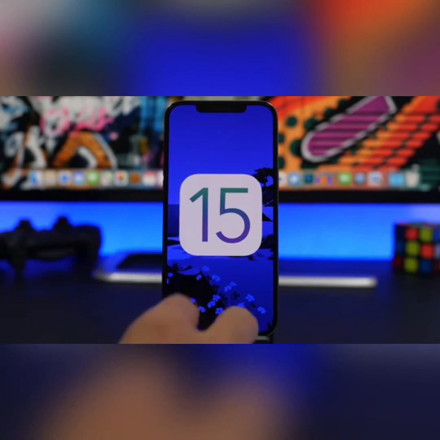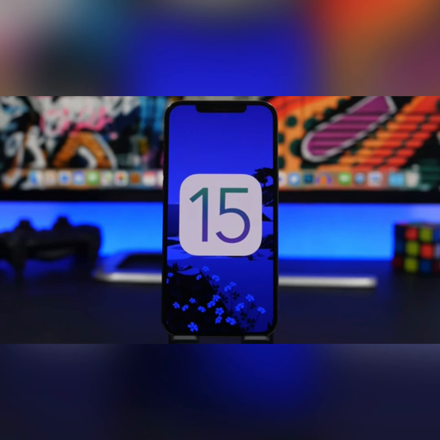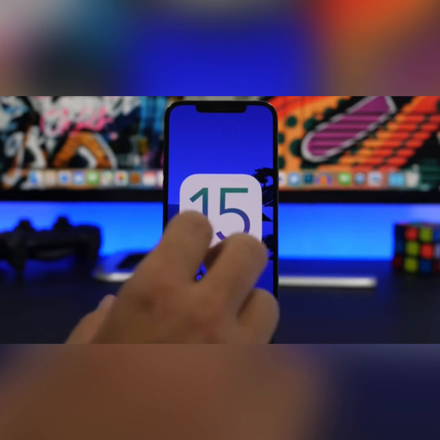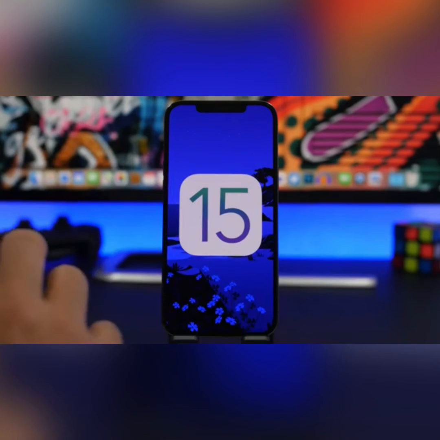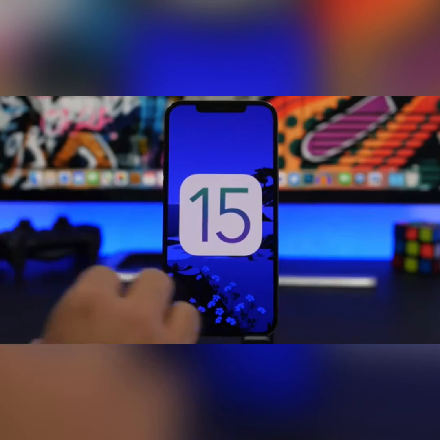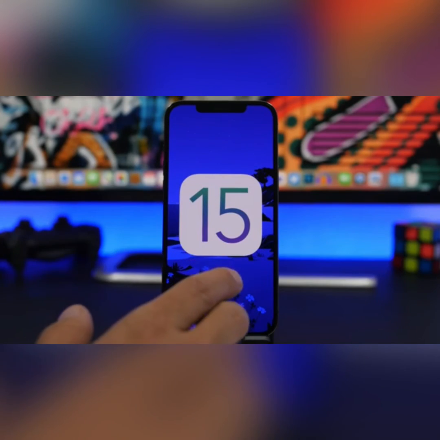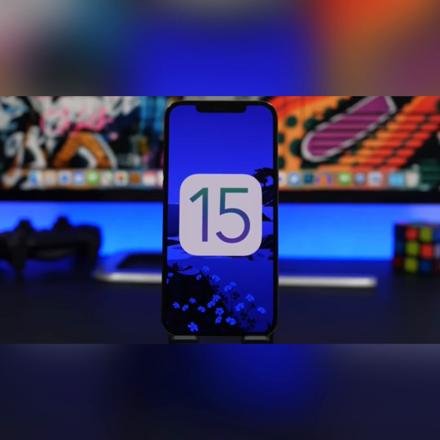So this is something that you need to be aware of and of course know before you install iOS 15 on your device. Expect your device to have crashes, maybe reboots, and of course a lot of apps not being supported with iOS 15 because devs need to have their time and their hands on the software to update their apps.